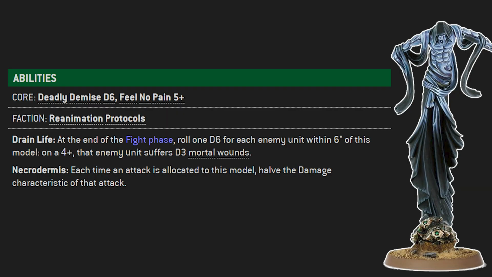So another ability that he has is called Drain Life. At the end of the fight phase, you roll a d6 for each enemy unit within 6 inches of this model. On a 4-up, that enemy unit suffers d3 mortal wounds. Yes, it's a little bit swingy, but when it comes off, and if you've got him in the right place, you can do some real damage. Exactly. But that's not all. But wait, there's more.